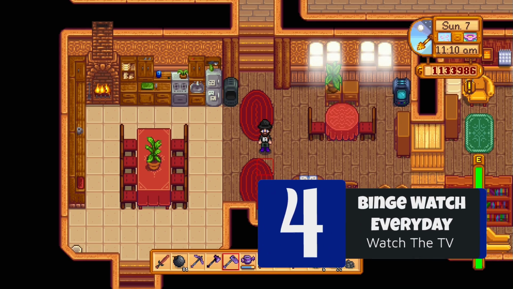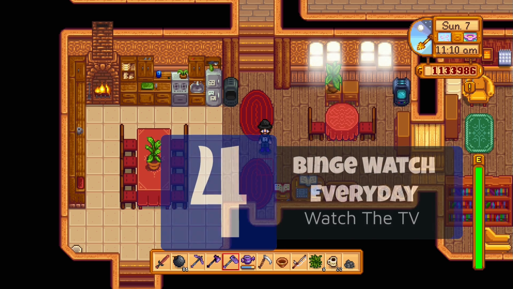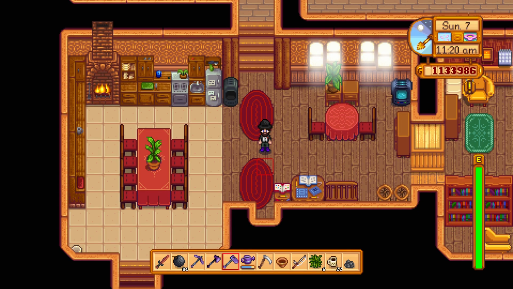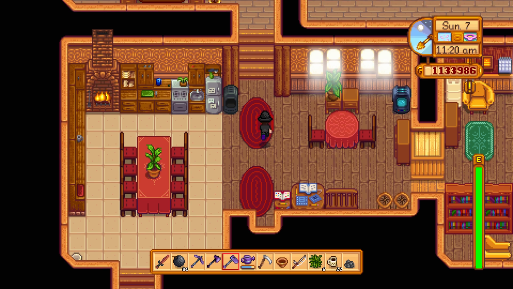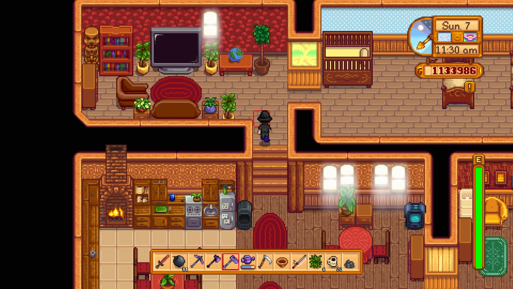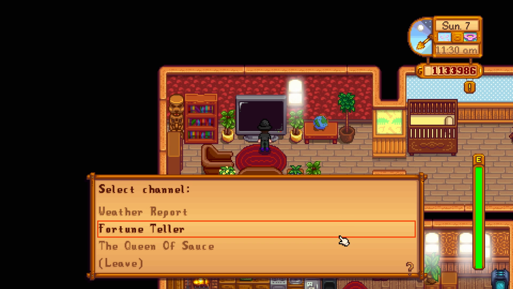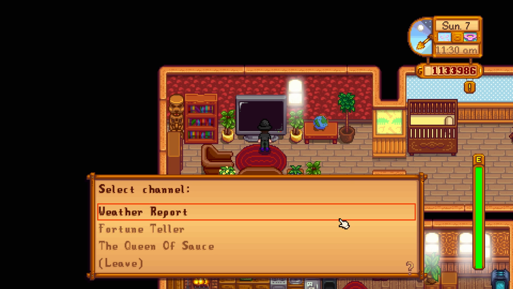So tip number 4 is definitely 100% one of the first things I do every single day in this game. Even though I'm on year 4, I still do it just in case I have missed anything from the seasons before, and that's to binge watch your TV. Every day you should be checking at least the weather report and the fortune teller, and then on Sundays you have the Queen of Sauce, and then Wednesdays and Fridays I believe you have Living Off the Land. These are things you should be doing every single day.